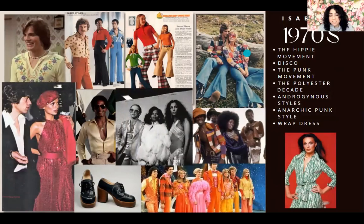In the 1970s, fashion is very much characterized by the music, political climate, and the new technological advancements of the time. If you think about fashion, there's not specifically a style that defines the 70s at all. There are plenty of collections, aesthetics, and styles, besides what we tend to think of as the 70s, just the bell bottoms and the groovy peace signs and hippies. But there was really more to it, because that era is where we start to see a lot more styles evolve during the next couple of decades.